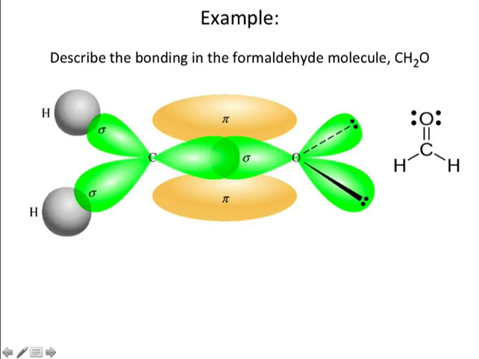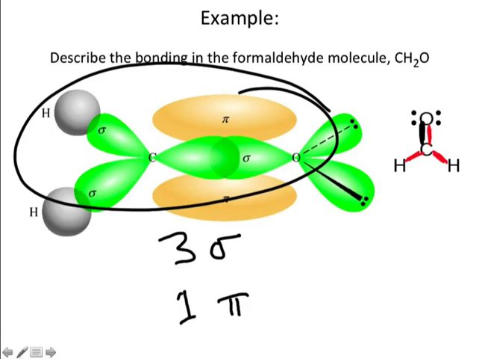And if faced with that kind of question, you can just count. Every bond has a sigma bond inside of it. So here's one sigma bond, here's another, and then one of these bonds in the double bond will be a sigma bond. And then when counting pi bonds, well, the other bond in the double bond is a pi bond. So this molecule would have 3 sigma bonds and then 1 pi bond. And you don't need to show the pretty picture in order to figure this out. You can just do it from the Lewis structure if you need to.